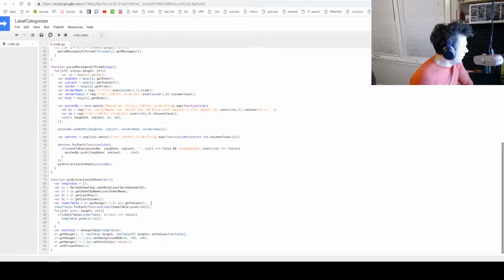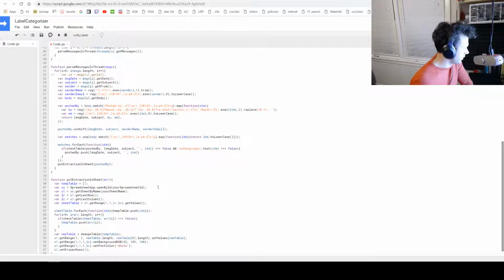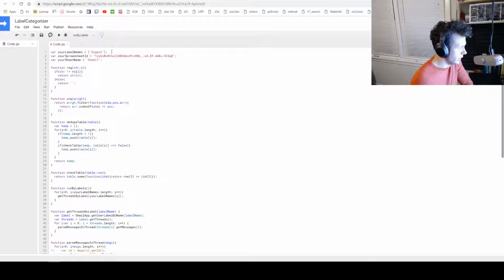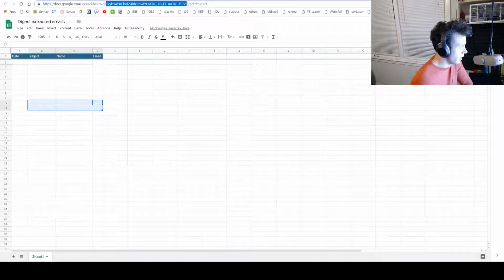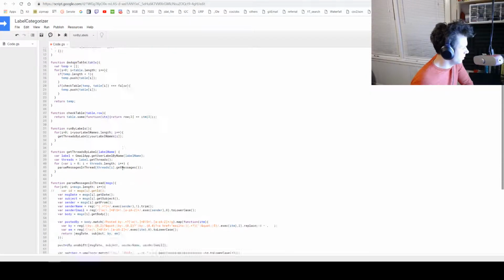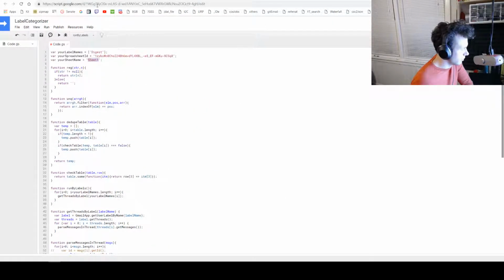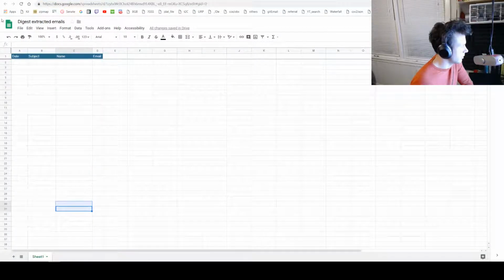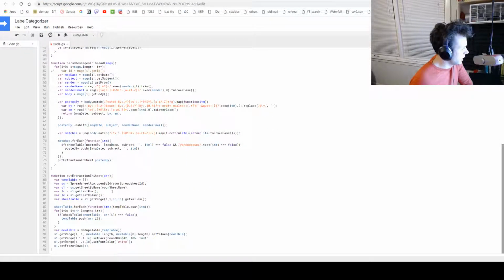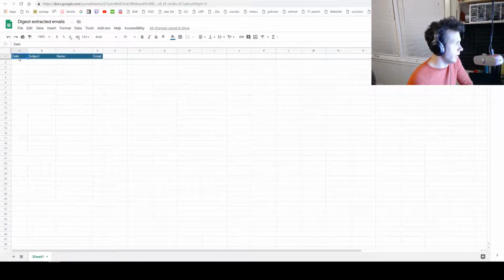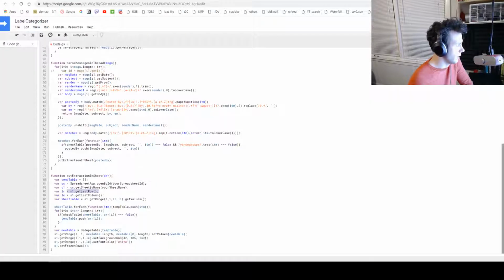Okay, so here, let's look through these functions. This one just grabs the spreadsheet, and it grabs it from the ID, which is this. So it gets the spreadsheet, and then it gets the name again, which is this. Then we want to identify the last row and the last column within the spreadsheet currently. So this is the last row, this is the last column.